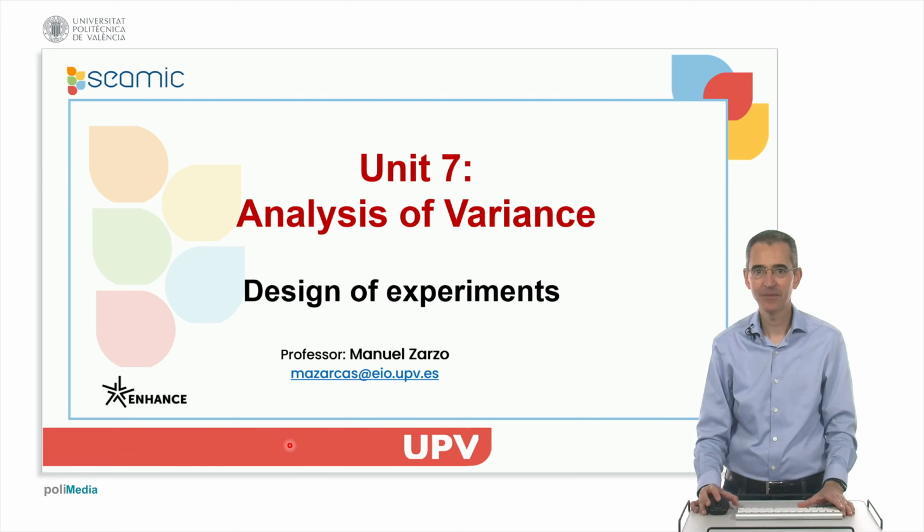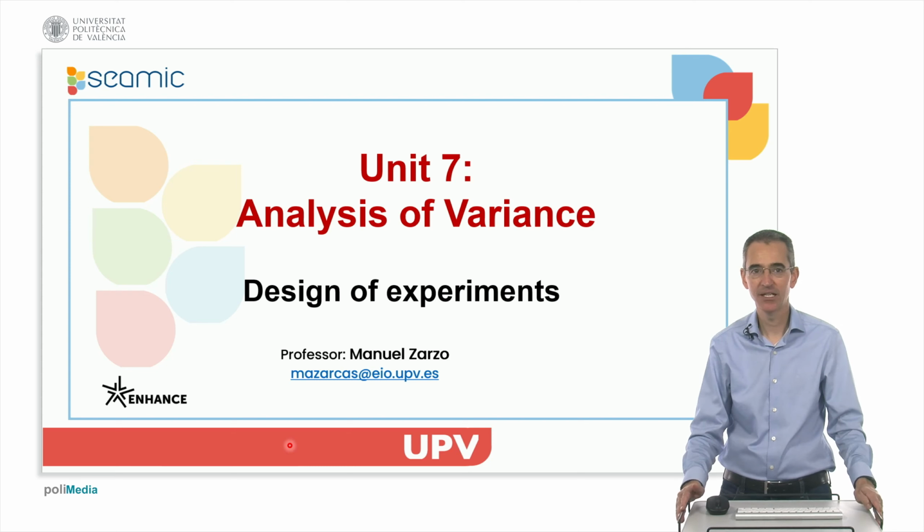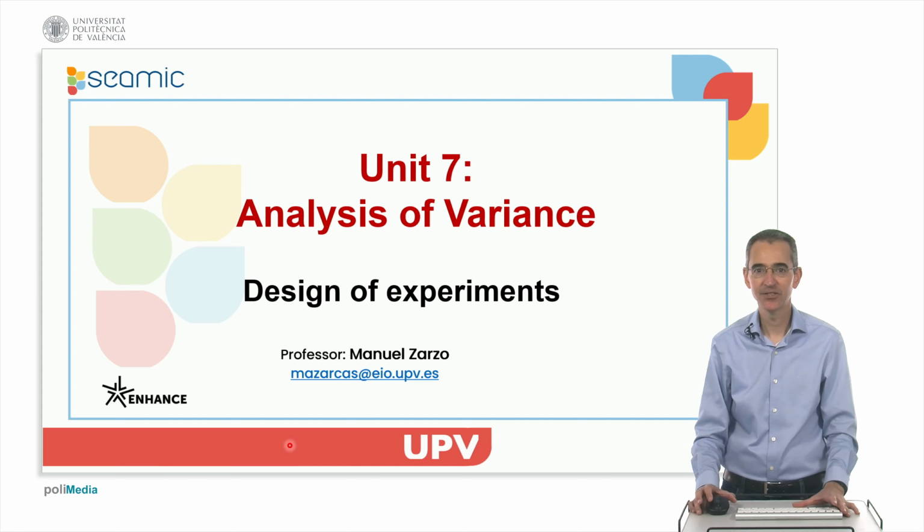Good morning, I'm Manuel Zarzo, and in this Unit 7 about ANOVA, I'm going to explain an application of ANOVA, which is design of experiments. This is important in research, and every time that we carry out an experimental design, ANOVA is the method that we will apply to analyze the data.